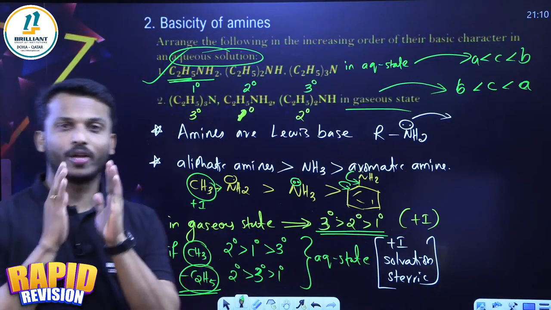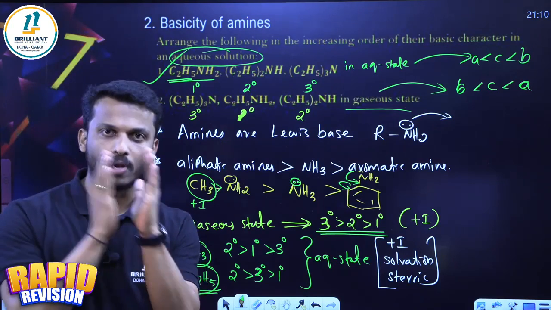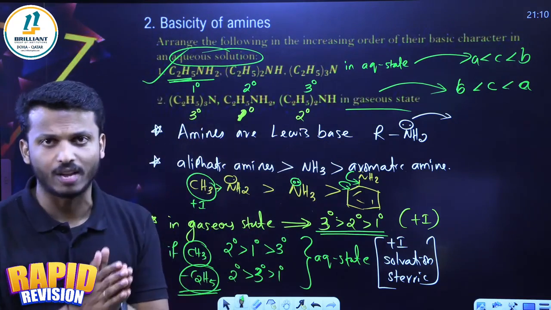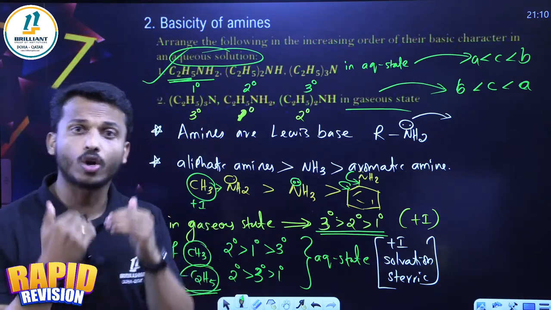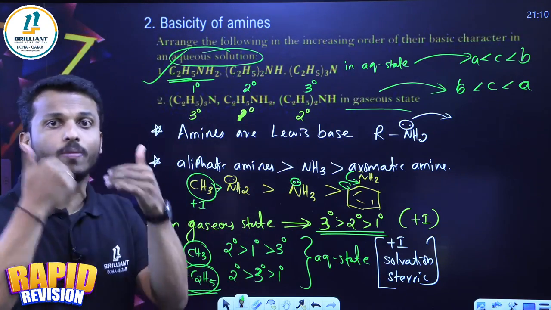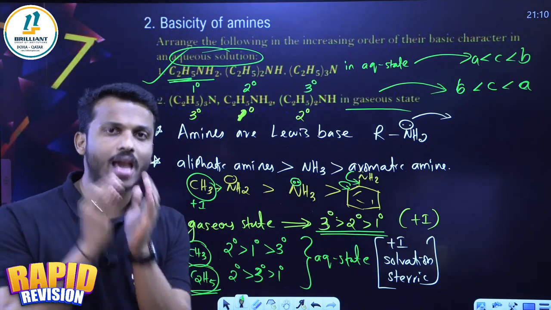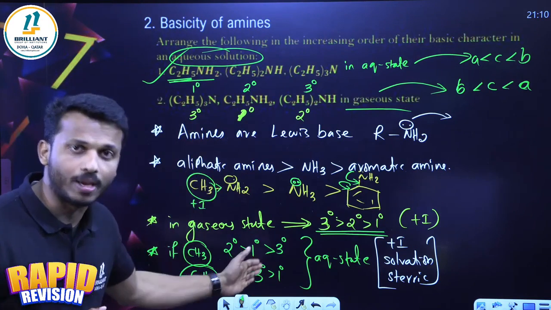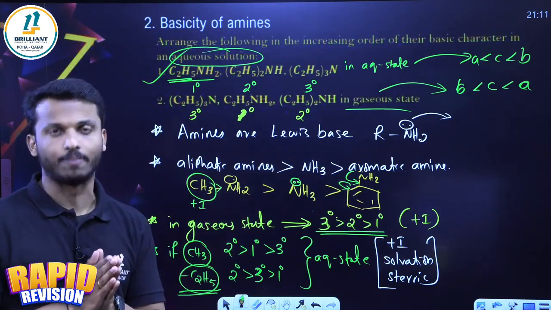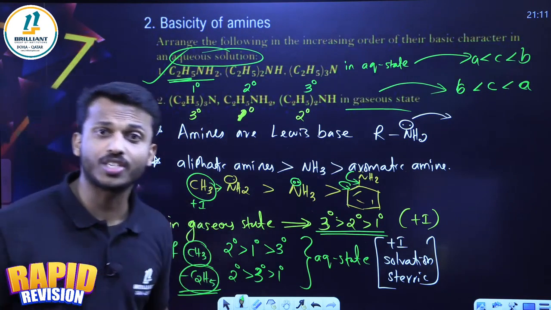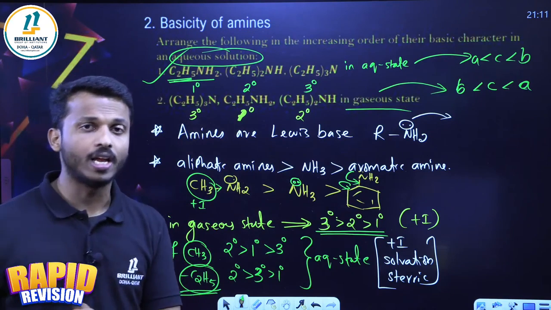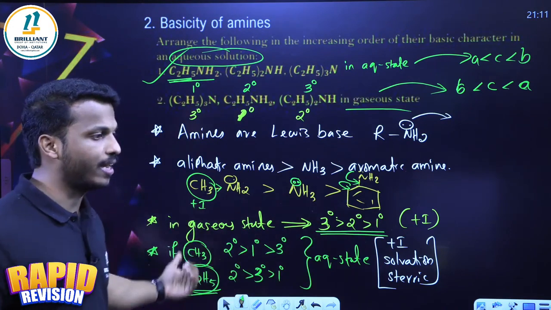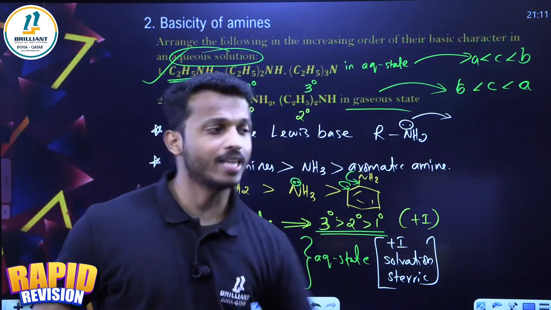Thank you all of you. So that means you are listening. So dear all, let me conclude. Generally, amines are Lewis bases because they have an ability to donate lone pair. If it is easy to donate lone pair, it is more basic. If it is less ready, it is less basic. Electron donating group increases the basic character. Electron withdrawing group decreases the basic character. Normally, aliphatic amines are more basic than ammonia, then aromatic amine. This is the general basic character. If it is an alkyl group, in gaseous state the order is tertiary, secondary, primary. If methyl and ethyl are given in aqueous state, go to secondary, primary, tertiary for methyl, and secondary, tertiary, primary for ethyl.